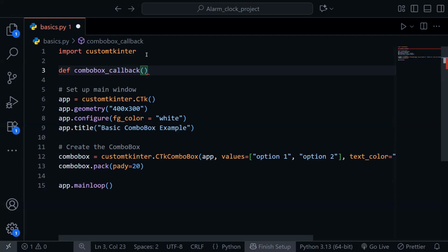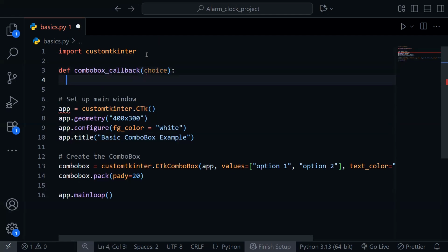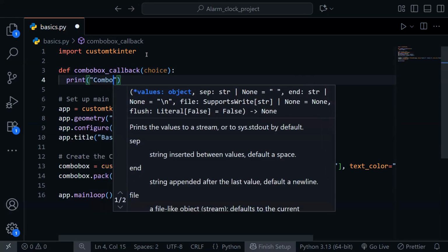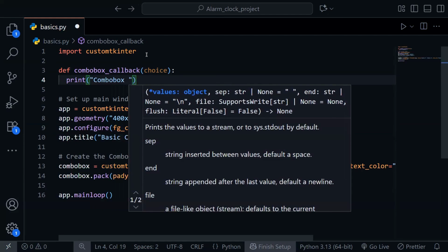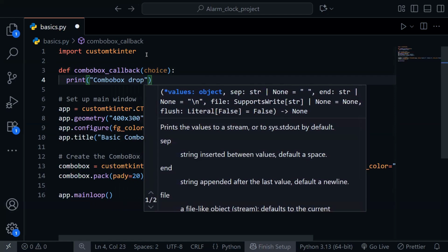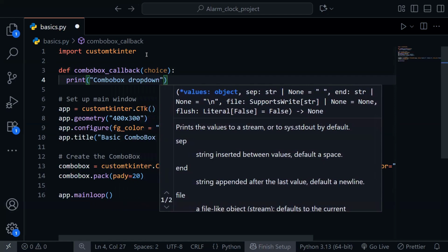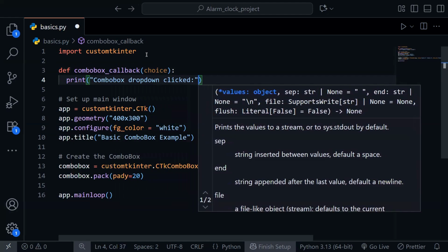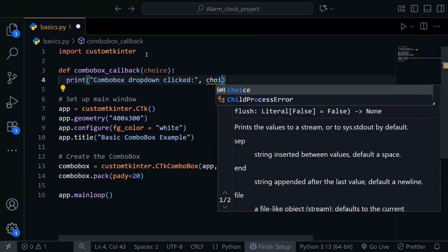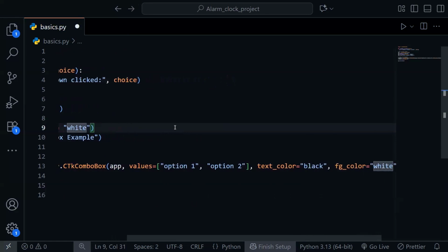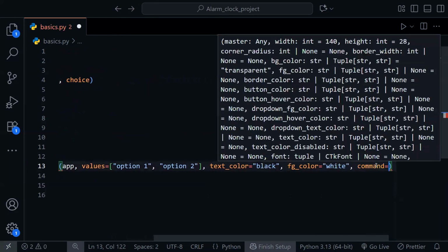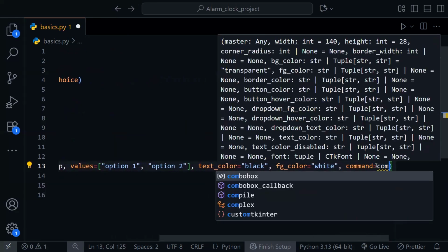In order to get the choice, just print combobox dropdown clicked, and let's show the choice. And you're going to connect that function using command equal to combobox_callback.